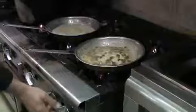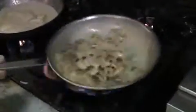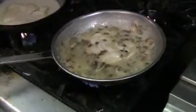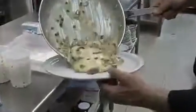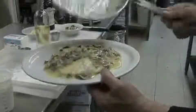Basically just keep stirring it until it thickens up. It's ready. You can see now that we have a thick sauce. It's made itself by the reduction of the wine. All the alcohol's gone, the flavor's there, and it's now thickened up into a sauce. And we'll take our plate and just pour it out, pouring our sauce on top. Now all that needs is garnish and a knife and a fork, and you're good to go.